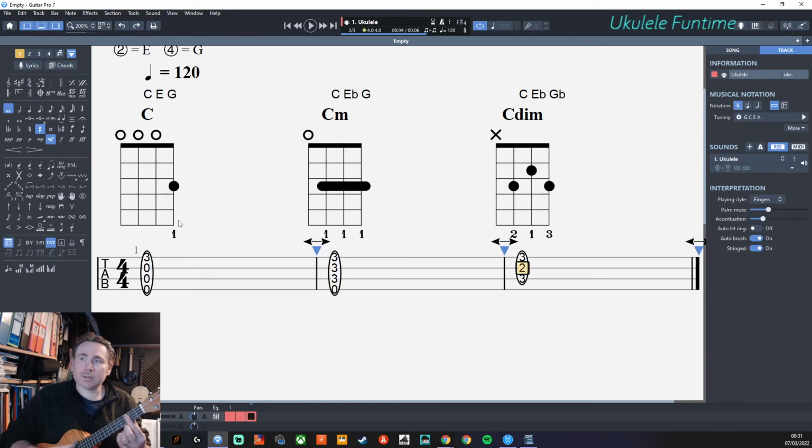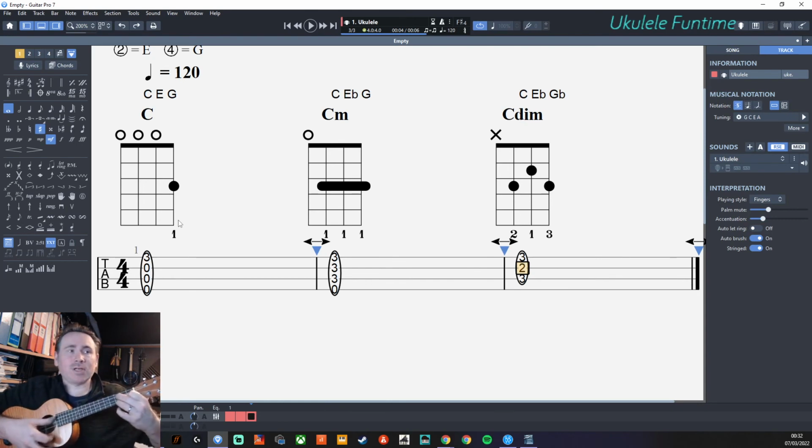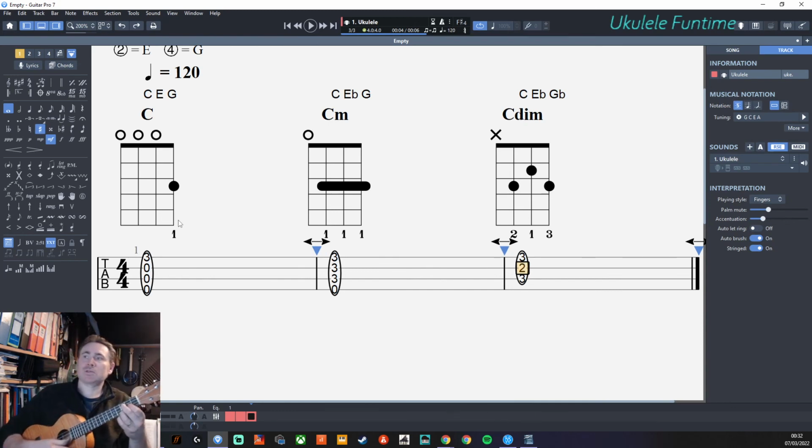Now we've got C minor. We've got our E flat already, which is on the 3rd fret on the C string. All we need to do now is move the G, which we've got here on the 3rd fret, to a G flat. So I move it back one, and that gives me that triangular shape. And that is our C diminished. So we've gone from C to C minor to C diminished, and that's how we get our major, minor and diminished chords.